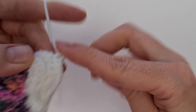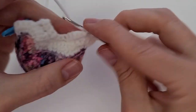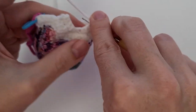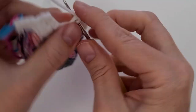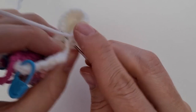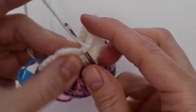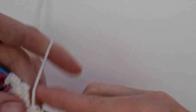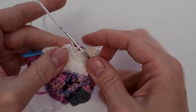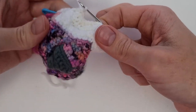1 increase, 3 single crochets, 1 increase, 2 single crochets, 3 decreases. And 1 single crochet. Chain 1 and turn.